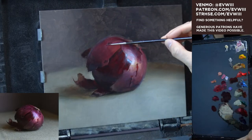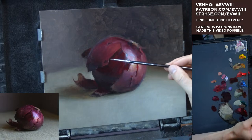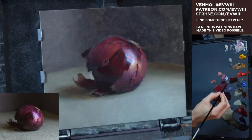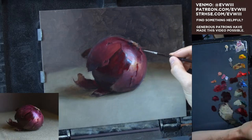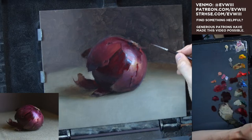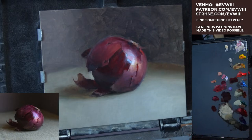And this corner is really bright. I don't want to do it too much, but I can pick out a few more areas. Overdid it. Overdo it sometimes.